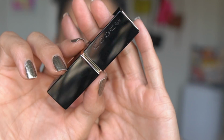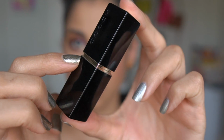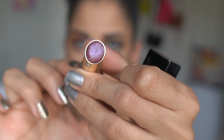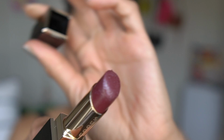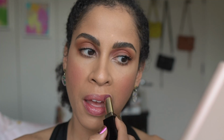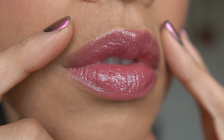The lip shades from the fall collection. I got all three. 117. Here is the packaging for the lipstick. Isn't it just divine? Look at the edges and how it comes together. It's a closed snap. And the lipstick bullet is round. This shade is kind of like one of Pat's Astral shades. It's very unique. It has like the sparkles in there. I don't know if you can tell, but they very much exist like as blue sparkles and they give such a beautiful shine to the lips.